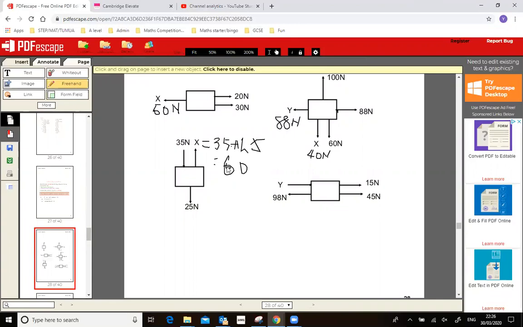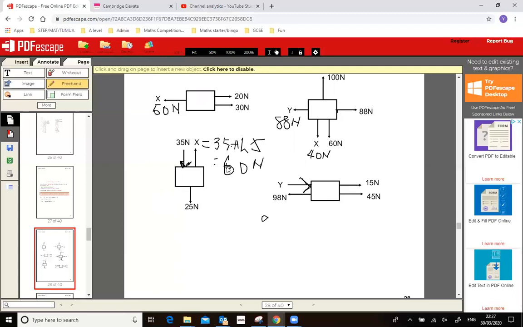60 Newton. Okay, so the arrow is very important here. Right, have a look at this one. So what do we have? We have Y is actually pushing the object towards the right-hand side. So you can make the arrow a bit bigger, you can see. And we have another two arrows pointing towards the right-hand side, which is 15 and 45. So what that tells me is that the forces acting on the right-hand side must add up to the forces acting towards the left-hand side. So the resultant force is 0.